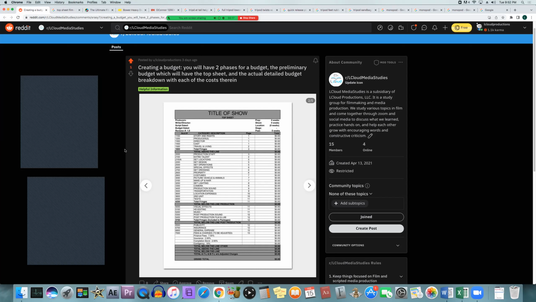She also said that out of the totals that come out of sections B and C, which would be the below the line production and below the line post-production, you also take a producer fee of 10%.